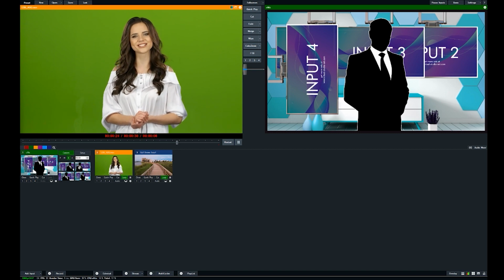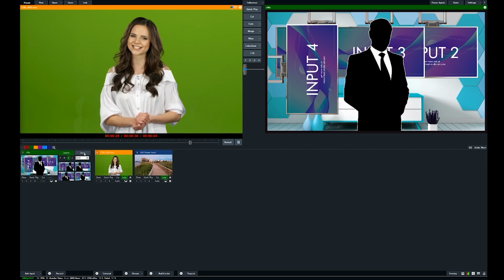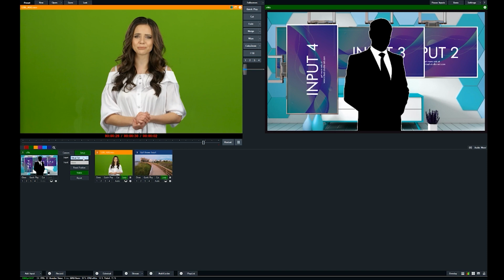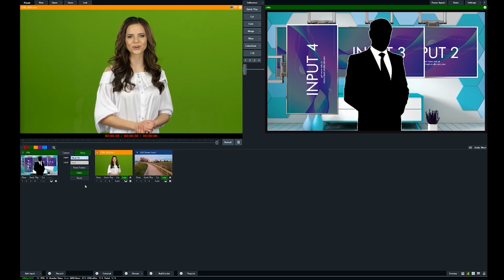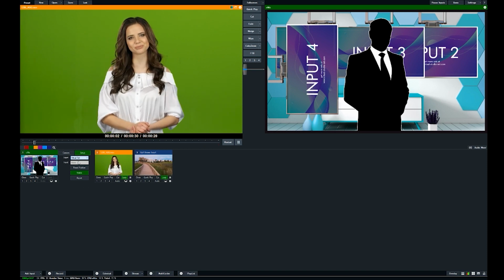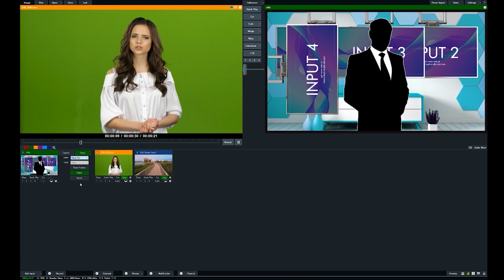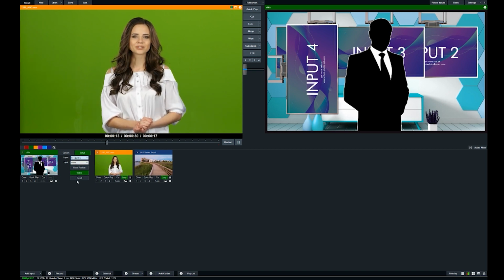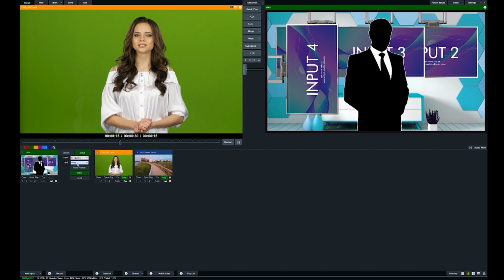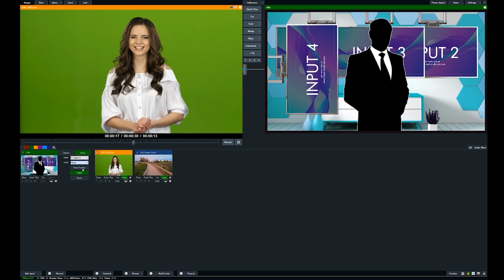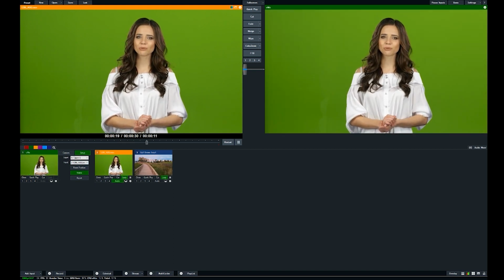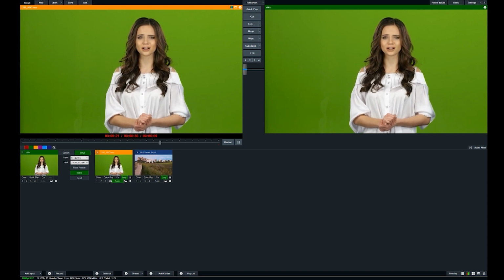So this is your virtual set settings right here. We'll go to setup, and then you have all of your different layers already laid out for you. You have the virtual set, which is the background layer, then all the different screen monitors, and then your talent layer as well. We're going to select the talent and tell it that the input is this piece of footage right here, which is our green screen lady on the screen there.